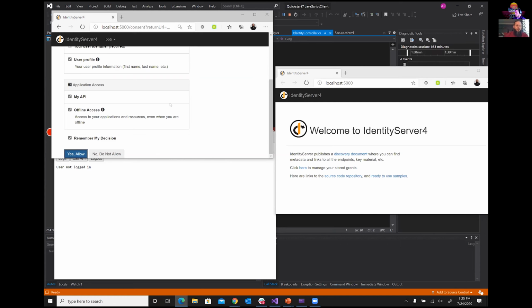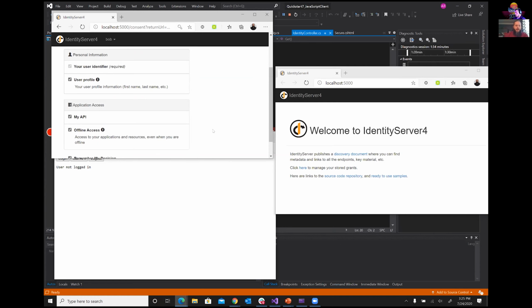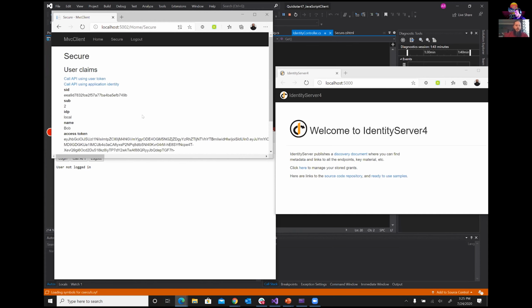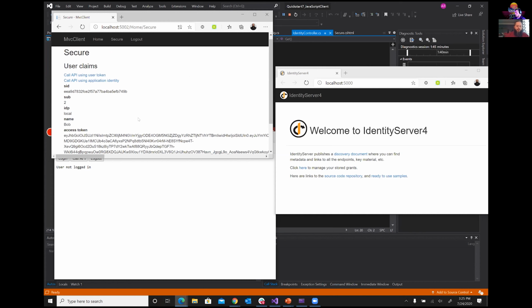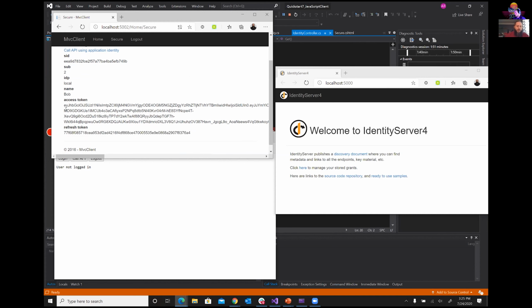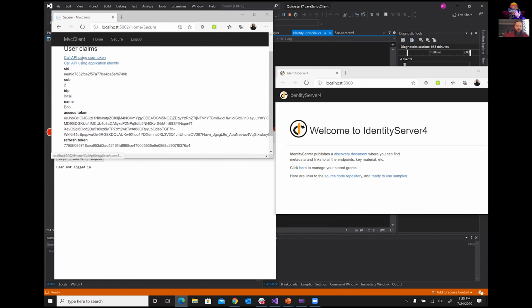The first thing that you will see is a list of consent. The user needs to be notified of how the information could be utilized. Yes, allow. And what comes back is we're just returning from the API, like the same API before, with all the claims information, and actually this is just our access token and our refresh token. So we want to go see the details.